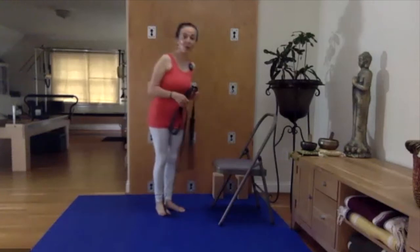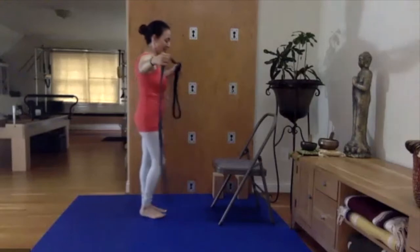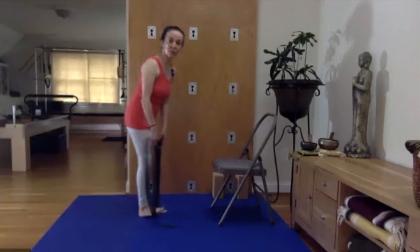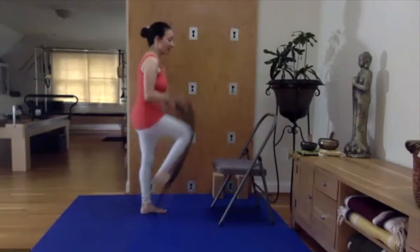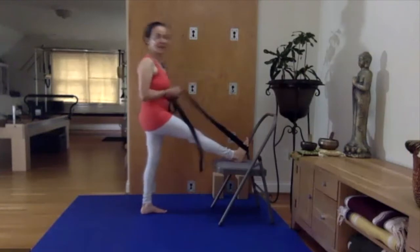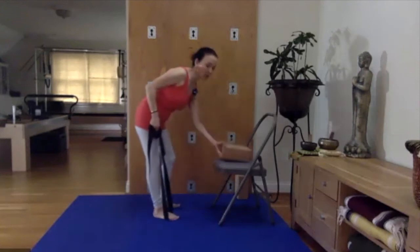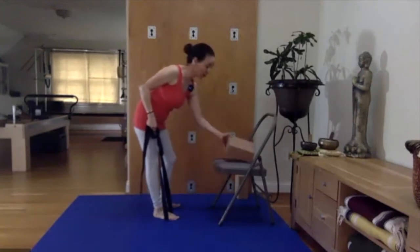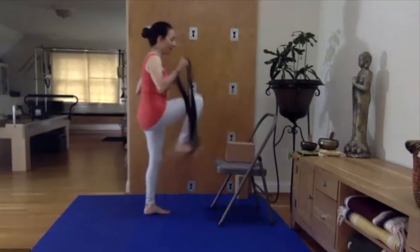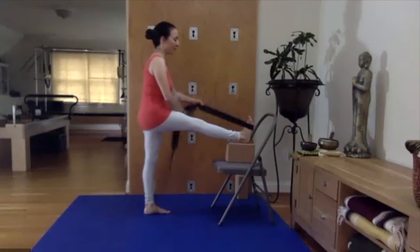There are three forms: legs straight ahead, out to the side, and across the midline. You're welcome to use a chair or to take the leg that you're placing in the chair and push into the wall. There are many ways to use your props and to adjust the height that might challenge you with the block or a prop at home that you have, and therefore we can find each of us a comfortable challenge.